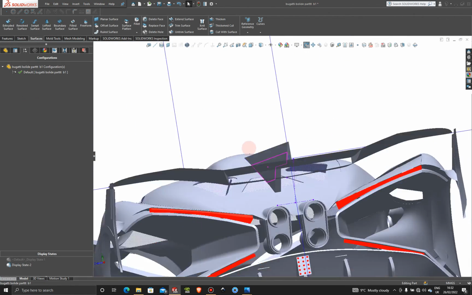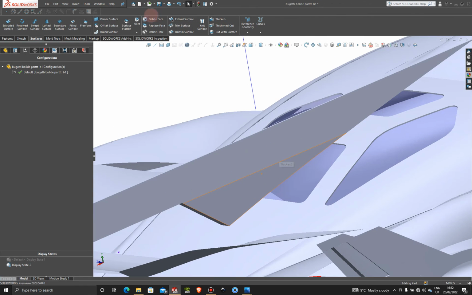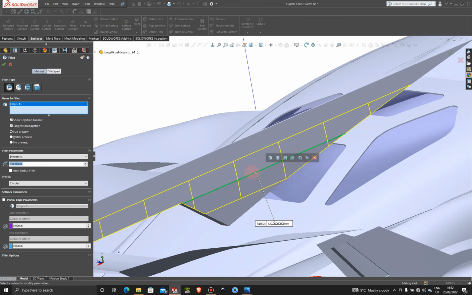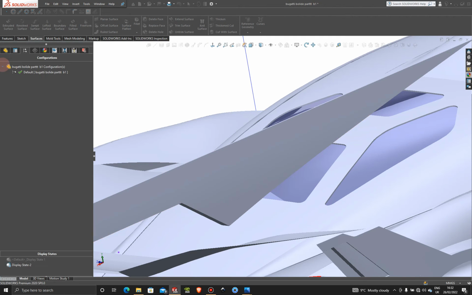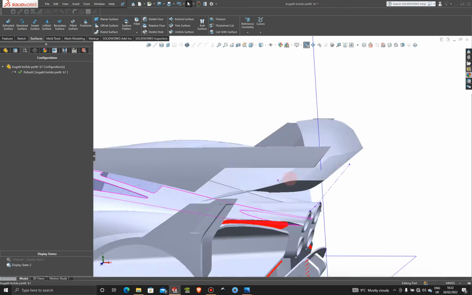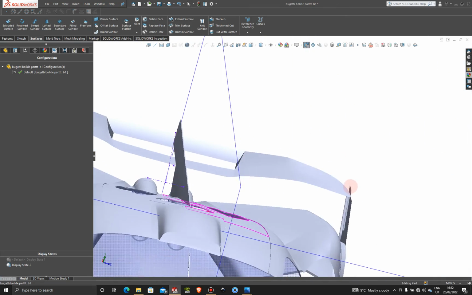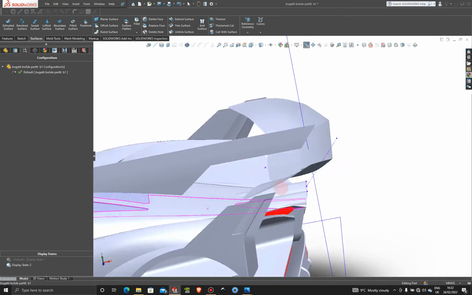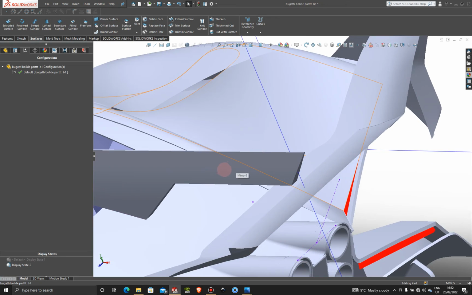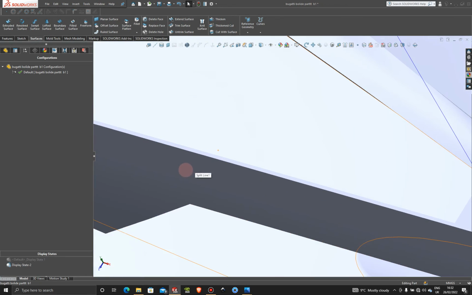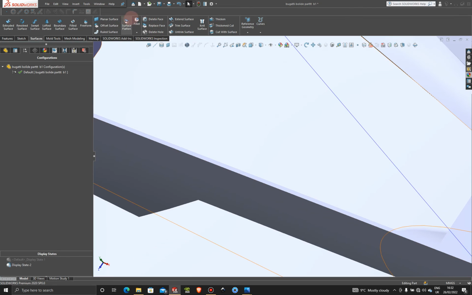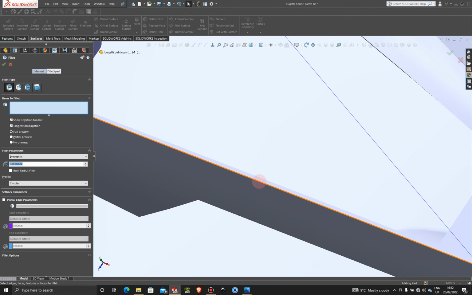All right, and we're gonna do the same thing on this side. Fillet 120. Okay, good. So now it looks really good. We have a fillet and a chamfer as well. So now we're going to jump into the top here and just add a fillet on these top corners.